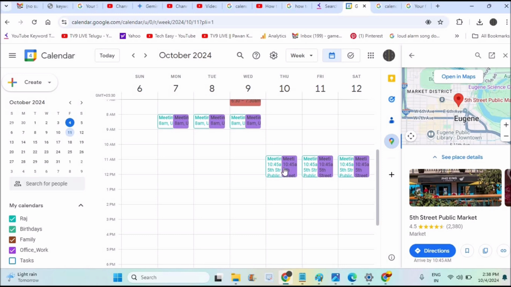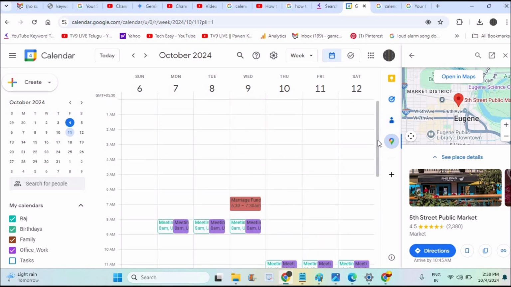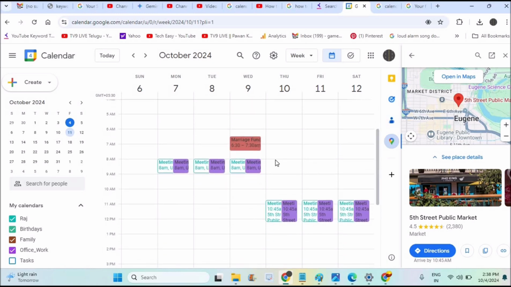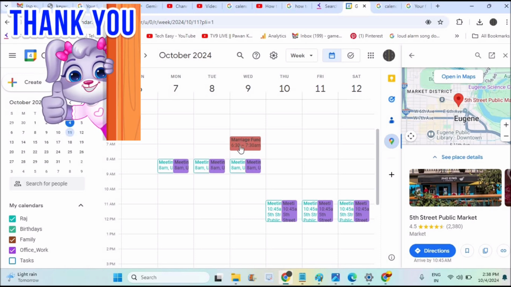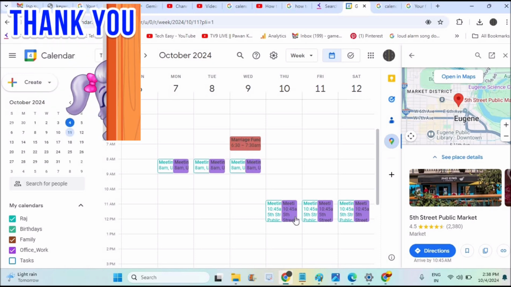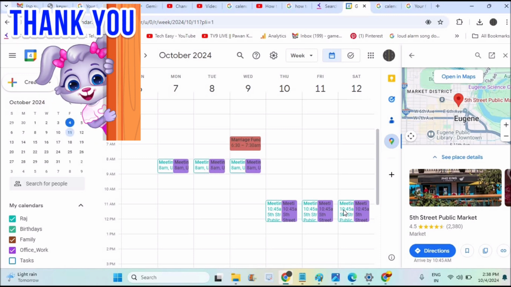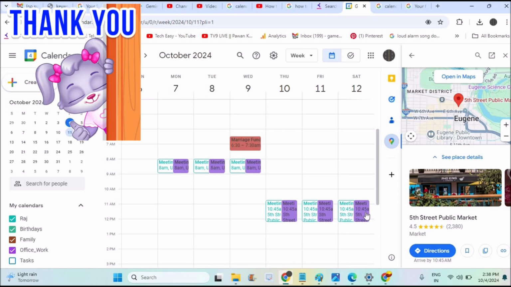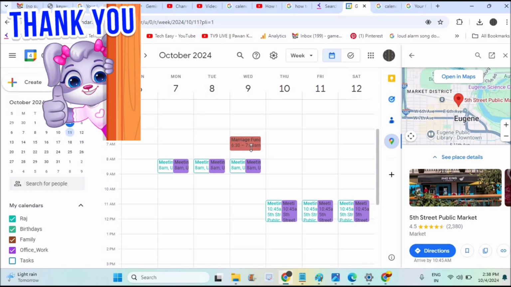By just looking at this pictorial representation, see here, this is in a different color, which is the family event. See here, the marriage function I created for myself, which is in maroon color, and the respective ones are in some purple color. So these 3 events and these 3 events are office related events, and this is some family event.